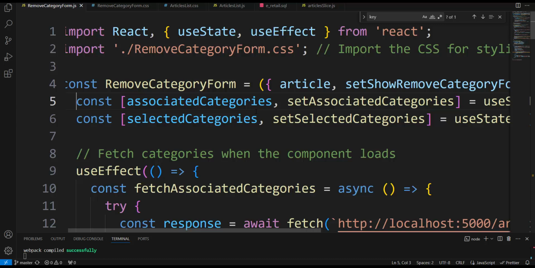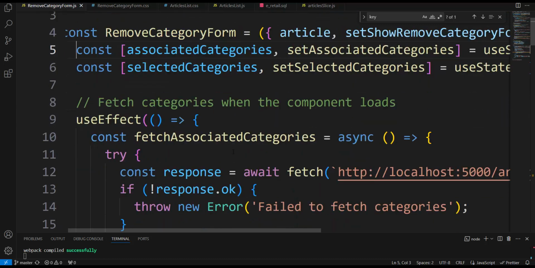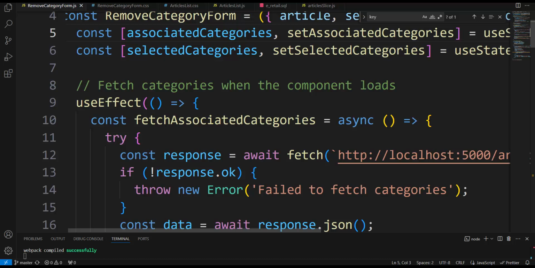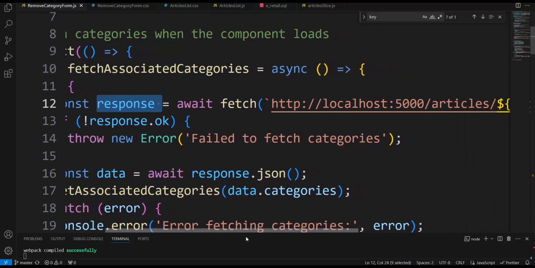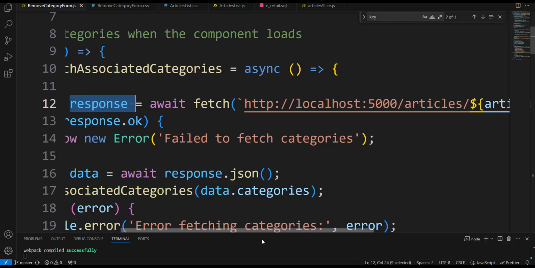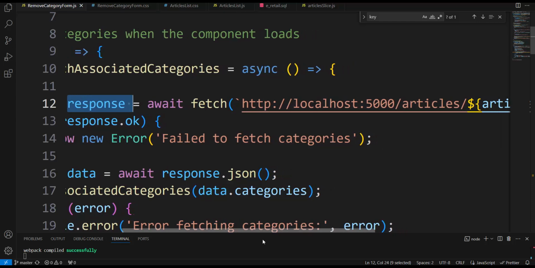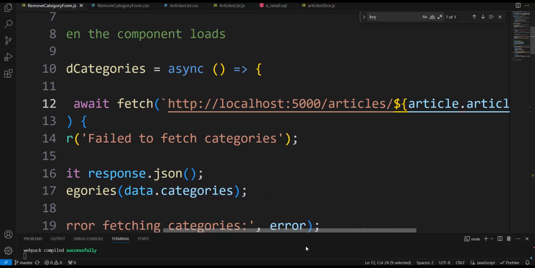Look here, after useEffect, fetch associated categories, assign arrow function, try construction, declare a response equal await fetch, and look at what we used to have until now in Redux, in the article slice.